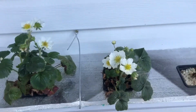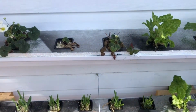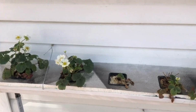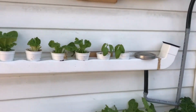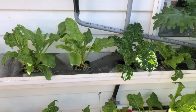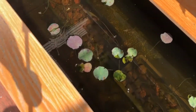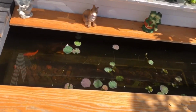It's flowering now. Before it looked like this because I did not anticipate having the right temperature. I did not have a heater before, and I just put this aquaponics without the proper temperature, so the plants won't grow well. I try to maintain 21 degrees up to 26 degrees Celsius, because I already have tilapia in here. See the tilapia? I have 20 tilapia here, and they're all hiding from me. And 10 koi. Those are koi in here. I have 20 tilapia fingerlings.